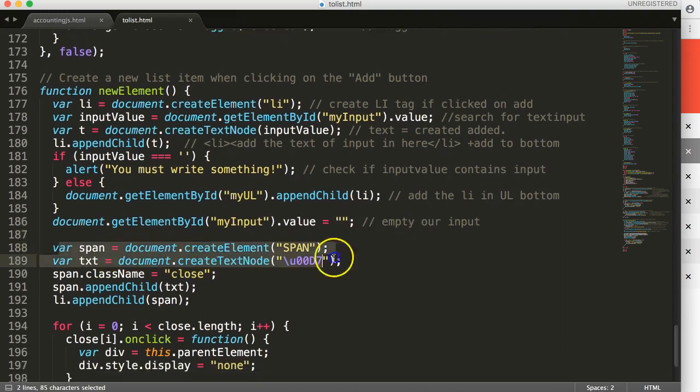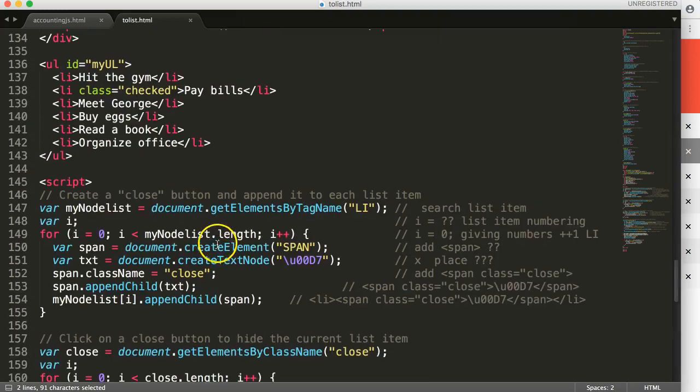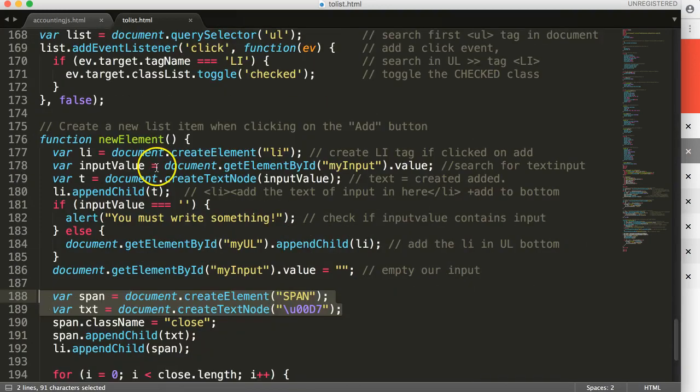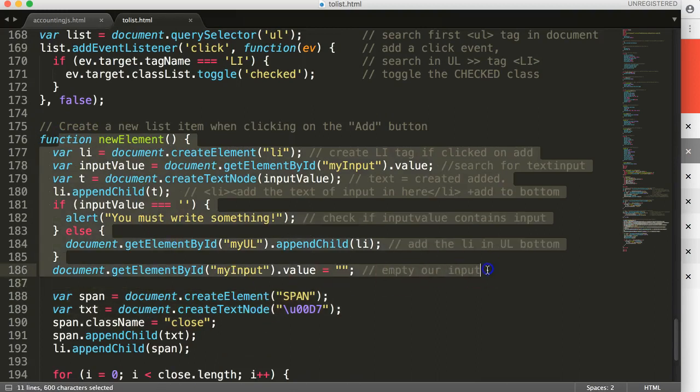Then next here we have again our create a document.create element span. So basically this part here is a repeating part of up, but you understand here we start to create, this is the real function here.